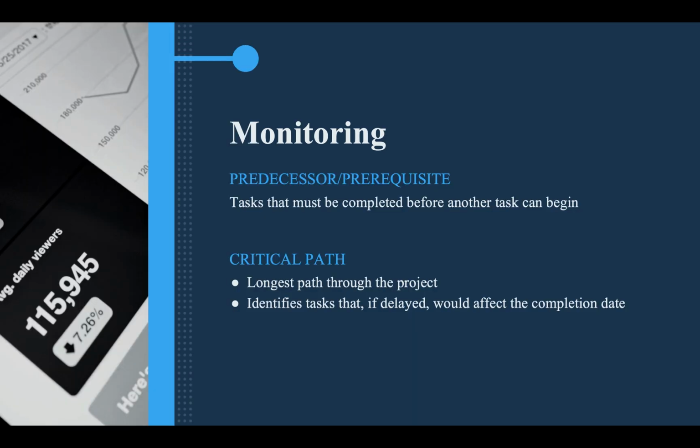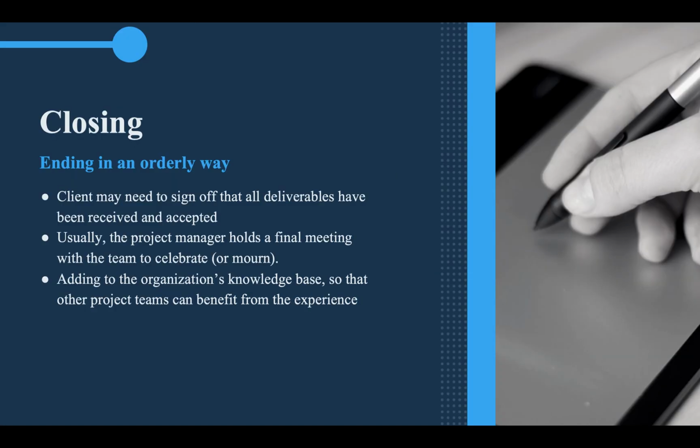Next is monitoring. The PM tracks progress using reports and or dashboards. Here, the PM continues to monitor if everything is on schedule and on budget. And last is closing. Remember in SAD, in Systems Analysis and Design, we studied about the SDLC. Once the SDLC has been finished and the system is with the client, like you've already done your training and maintenance and etc., it is time to close and turn over the project to the client.